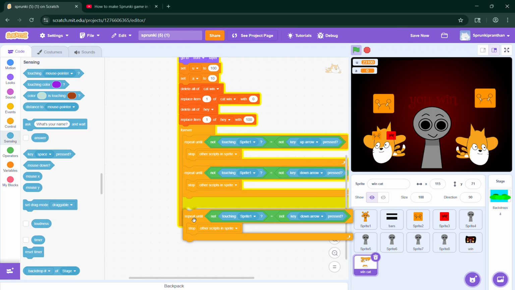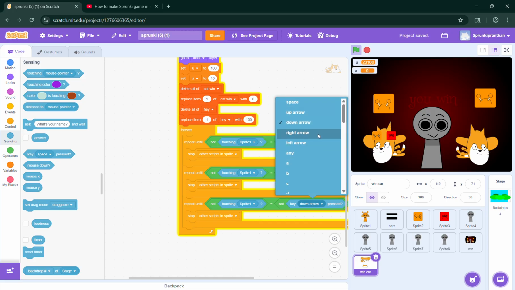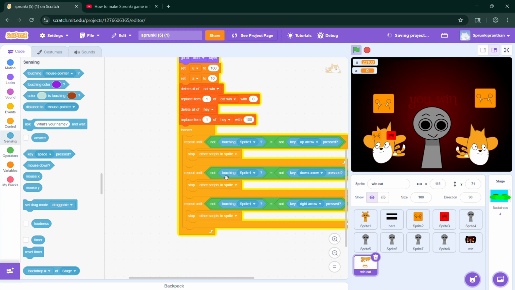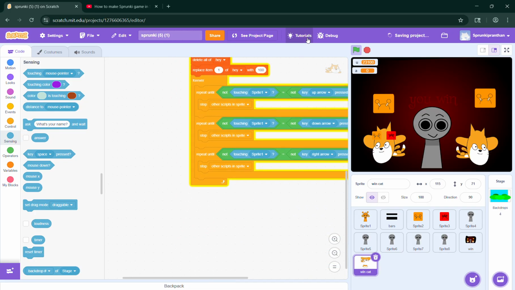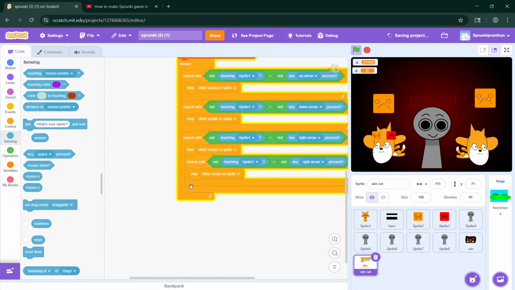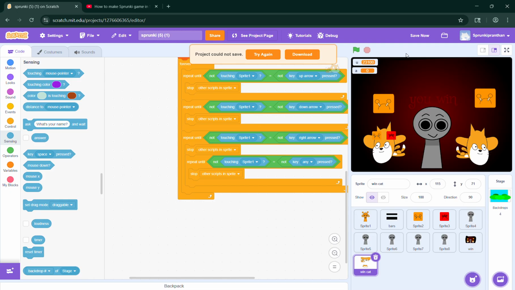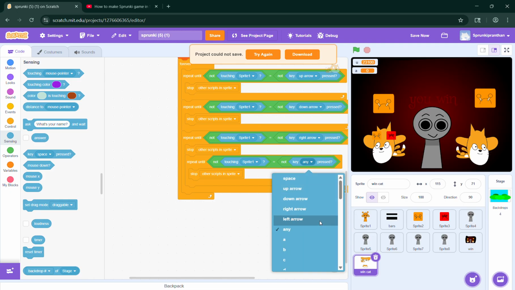Okay, duplicate. And key press right arrow. Okay, duplicate. Key press left arrow.